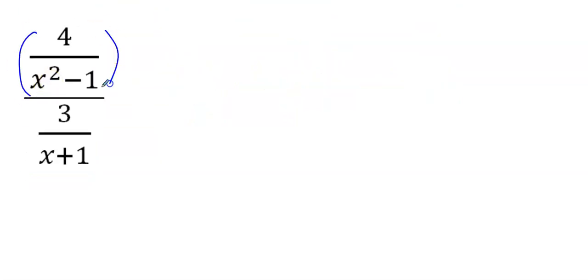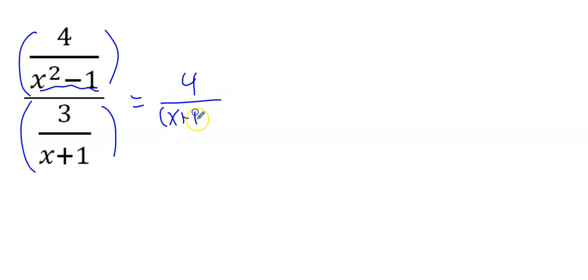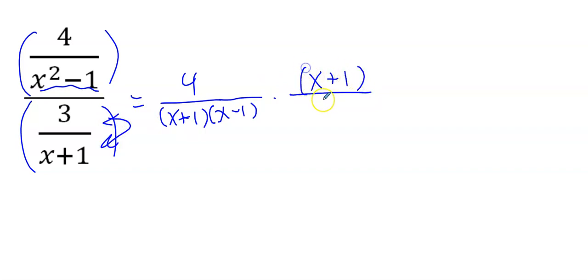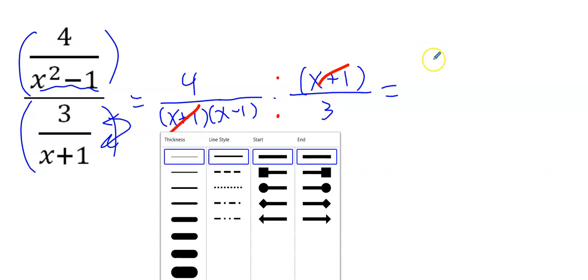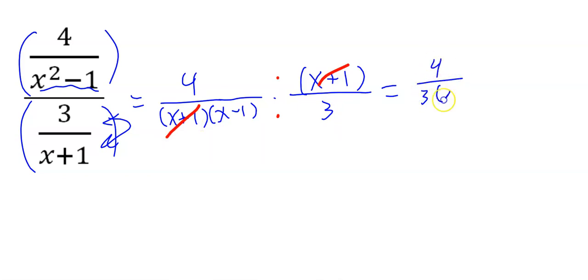Okay, see what happens here. Very similar. We're just going a step at a time, just a touch harder each time. So 4 over, instead of this, I'm going to go ahead and just factor that because I see the factoring: x plus 1, x minus 1, times the reciprocal of this guy, right? We're flipping that. So it's going to be x plus 1 over 3. And now because we have multiplication, because these are all being multiplied, I am allowed to cancel that. So that actually is just fine. So we get 4 in the numerator and 3 times x minus 1 in the denominator. And that's about as simple as you can go there.